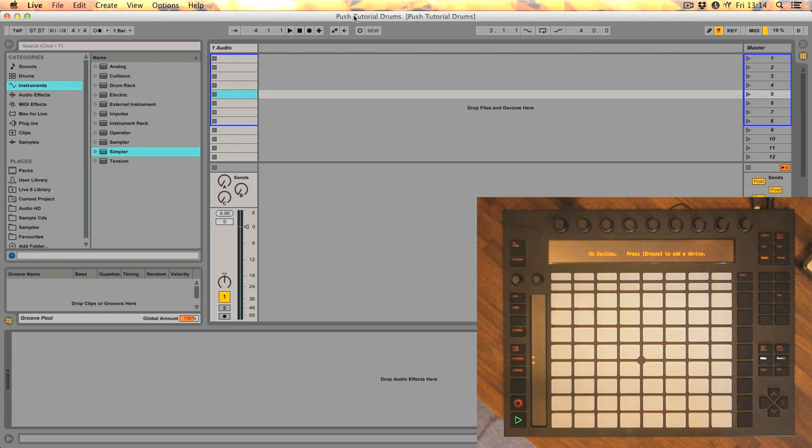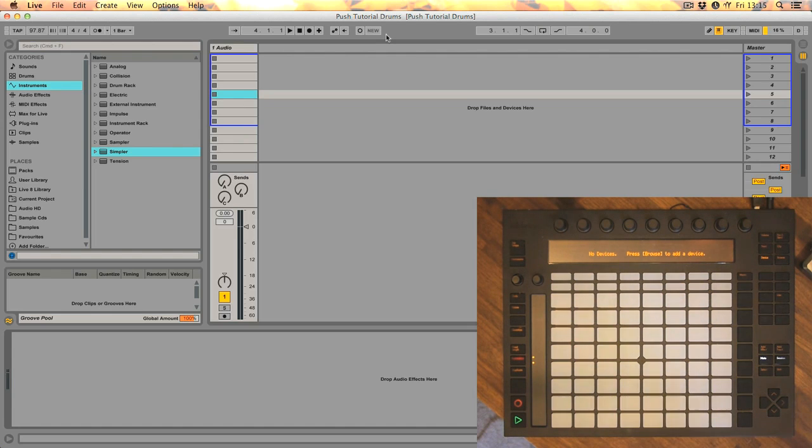Today I'm going to be walking you through making an old school house beat using Ableton's Push controller. So first off, we're starting with a completely empty project, and on this I'm going to try and do as much of the stuff using Push as possible. There's still one or two things where you need to refer to the screen, so I will when I need to, but I'll try and stick to using the controller to do as many of the processes as I possibly can.